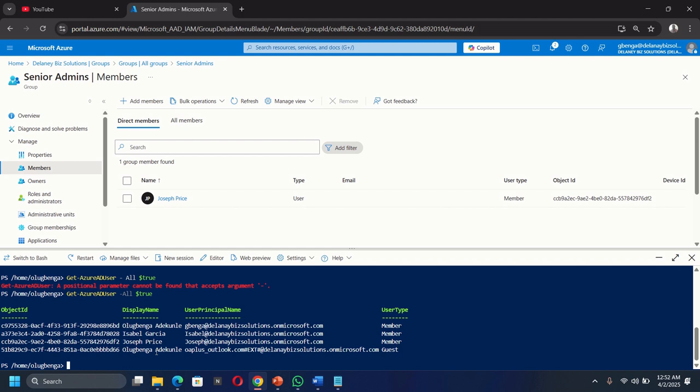I'll move to task 2 in exercise 2 now, where I'm going to use the same PowerShell to create the junior admin groups and add the user account of Isabel Garcia to the group. To create a group using PowerShell, I'll say New-AzureADGroup.